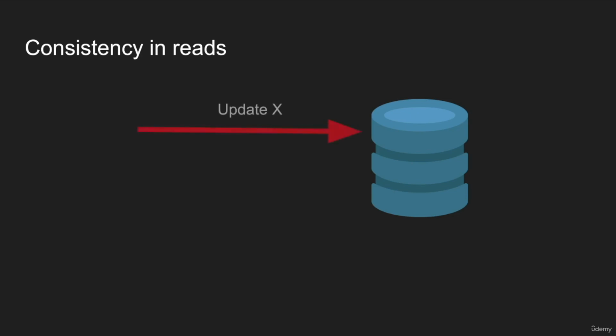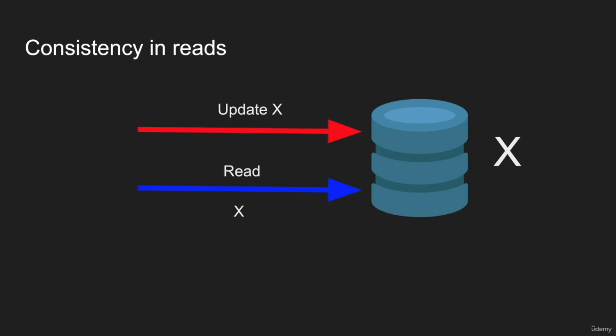Let's take an example. You have a database system here, and you can look at this as a single database or multiple, doesn't matter. But you're talking to one reverse proxy effectively that proxies that request to the backend. So you're updating value X, and now the database persists the value X, and now the next read after this thing commits must give you the value X. That's what it means by consistency in reads.